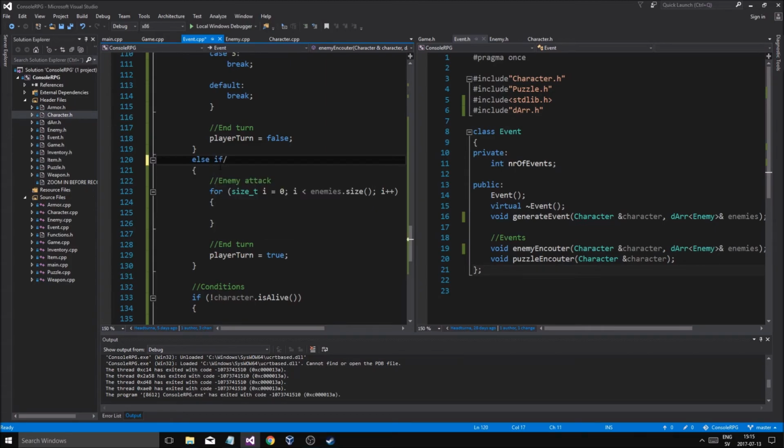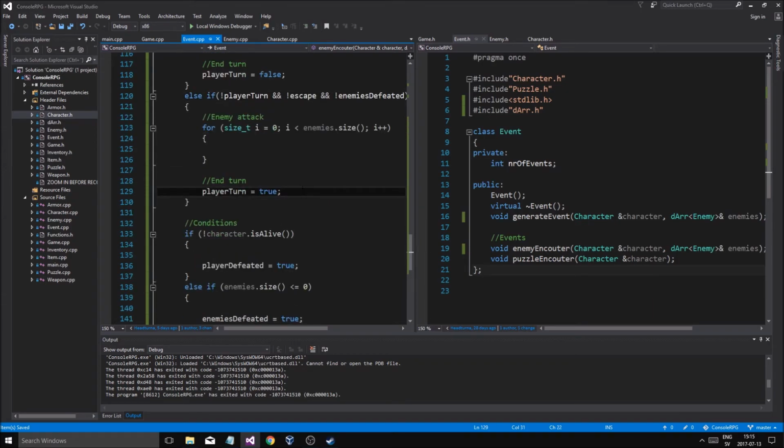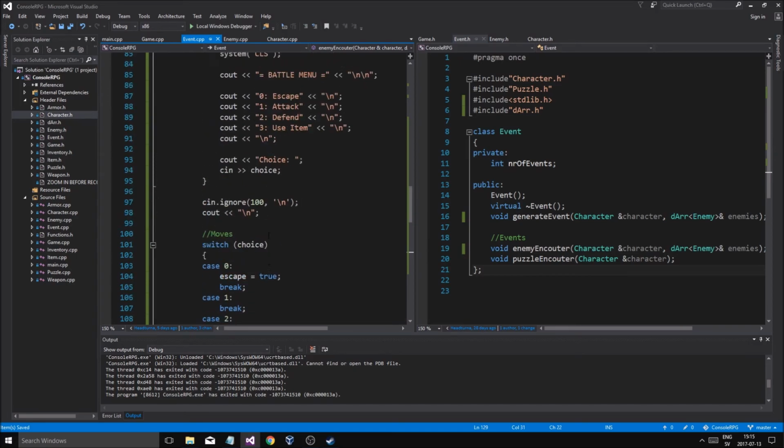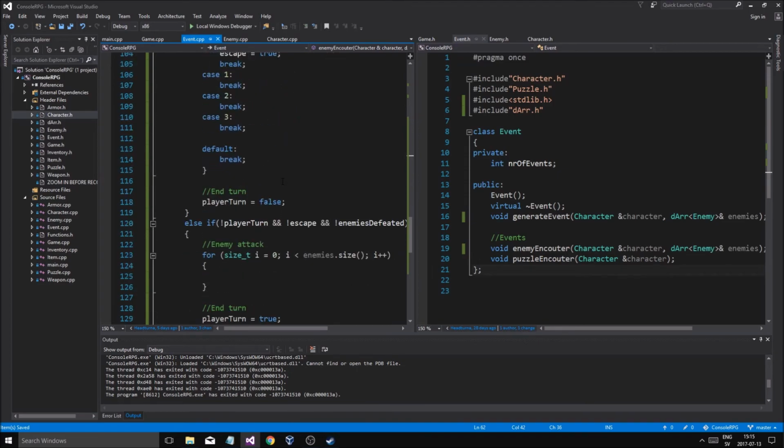Else if player turn and not escape, and then not enemy defeated. Alright, so that's good. So we'll go in there. If player turn and not player defeated. Okay, so we'll just do that.